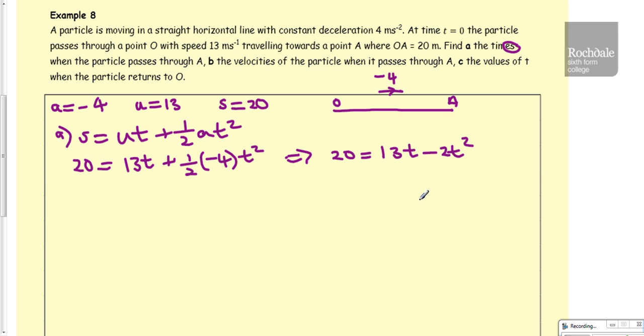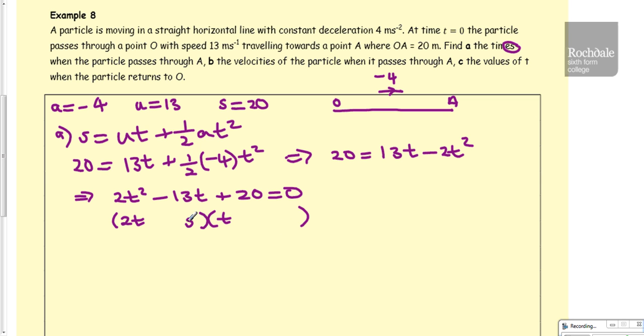Now you can see that's a quadratic equation, so I'm going to rearrange it. I'm going to bring it over onto the left-hand side, because that makes the t squared positive, and I know that will make it easier to factorise, if indeed it does factorise. It might be we need to use the quadratic formula. So having a quick look at this quadratic, I think it actually does factorise. 2t and t at the beginning, and then I think 5 and 4: -8 -5 is -13, plus 20.